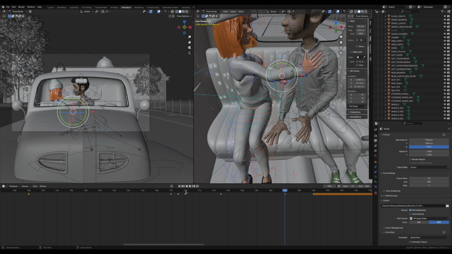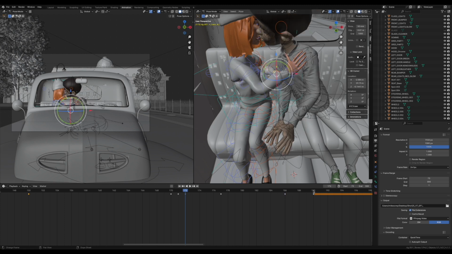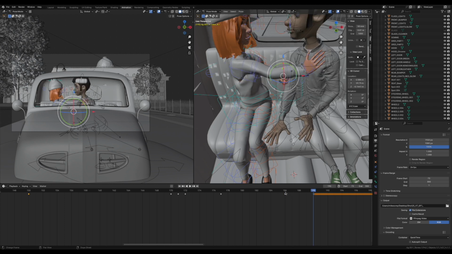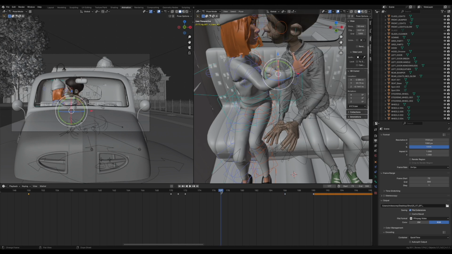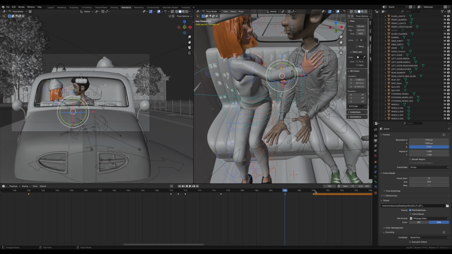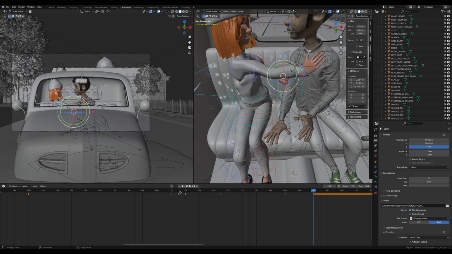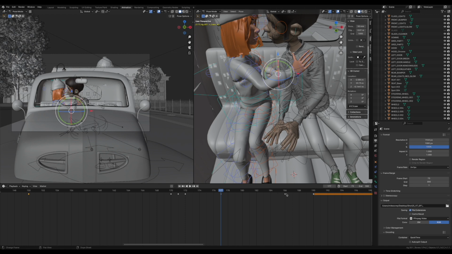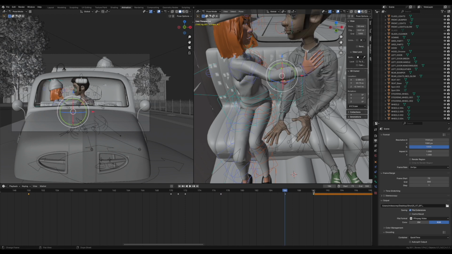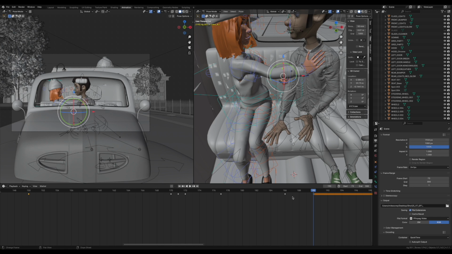I probably tried to go from here to here without interim keyframes, and it just didn't work. So I had to add extra keyframes to really get it nuanced as to whether or not she was going to be pushing him off and then going through his chest. There's a lot of painstaking keyframes there.